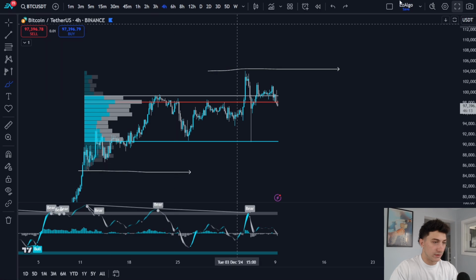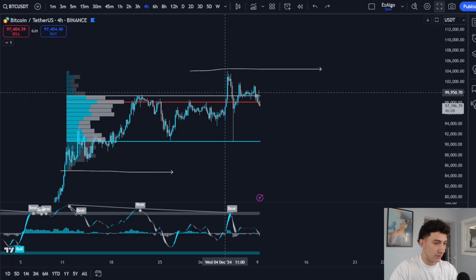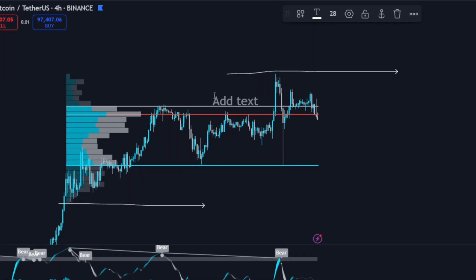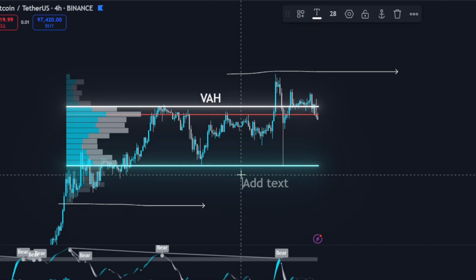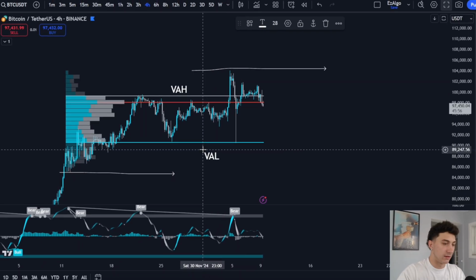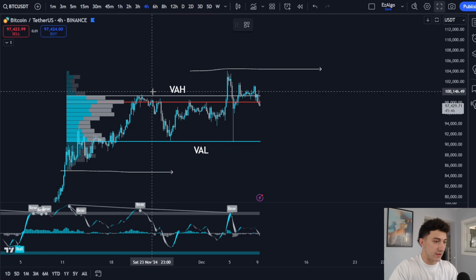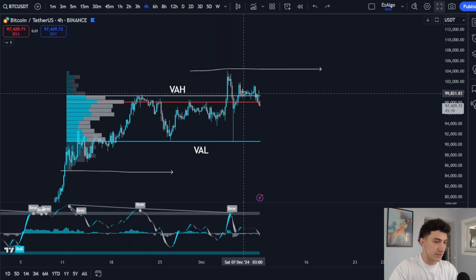Now let's look at the value area high and the value area low to start. The white line at the top is going to be your value area high. So I'll get text out. This is going to be your VAH, value area high. And this line at the bottom is going to be your value area low. These levels can be used as horizontal levels, support and resistance. You can see here at the value area high, we tested this level once. We quickly shot up, creating an upthrust or a swing failure pattern of this high, tried to hold it as support, and now we've fallen below.